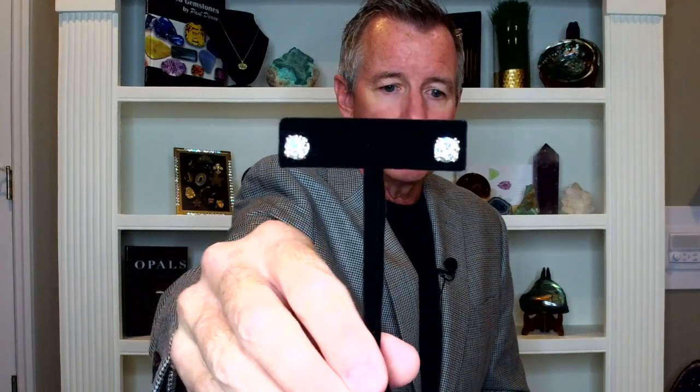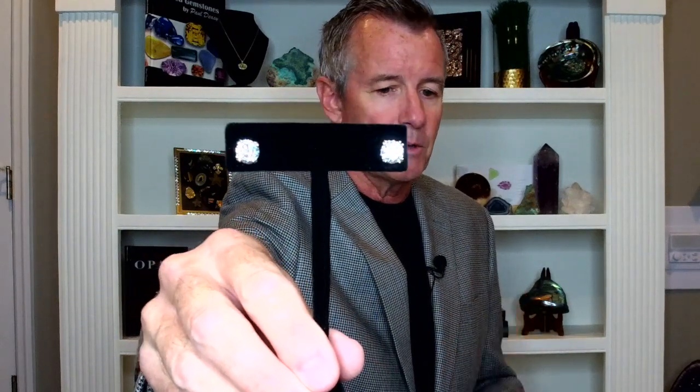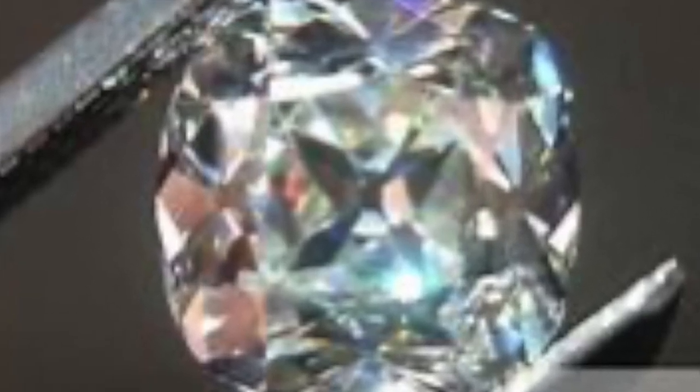I happen to love moissanite, and over the years working in the shopping channel industry — with Home Shopping Network and QVC — my wife Judy has also had experiences with moissanite. In fact, here is a pair of earrings that are her personal pair, and they are incredibly sparkly — this picture probably doesn't do them justice. When you look at moissanite, it almost reminds me of old European cut diamonds or old mine cuts, where you actually see a dispersion of some color rather than just white light back to the eye.